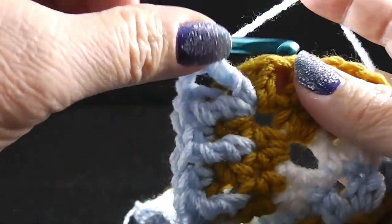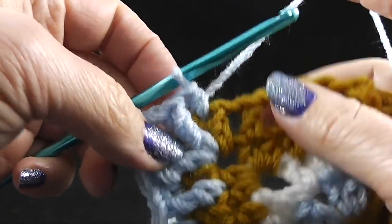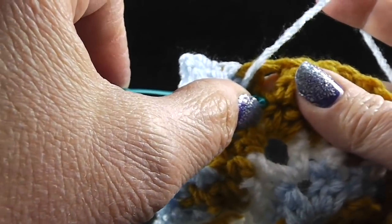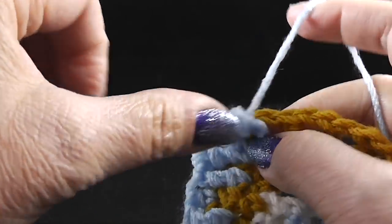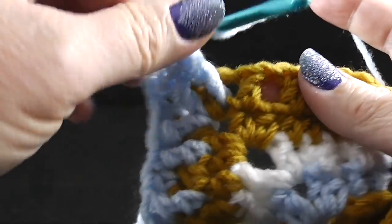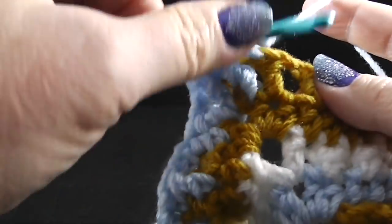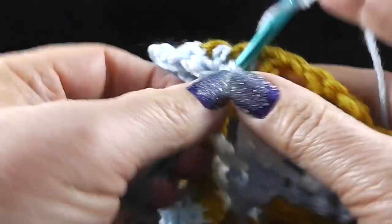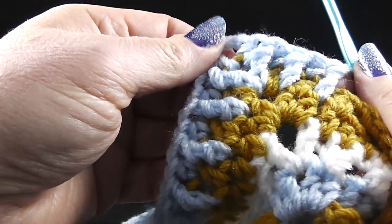Alright, now we're back to working a half double crochet in that first stitch, and then a treble crochet in that stitch down on row 7, half double crochet, and then a treble crochet on that stitch down below. So go ahead and work that all the way around.